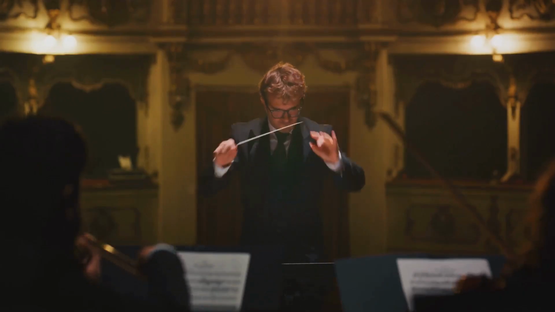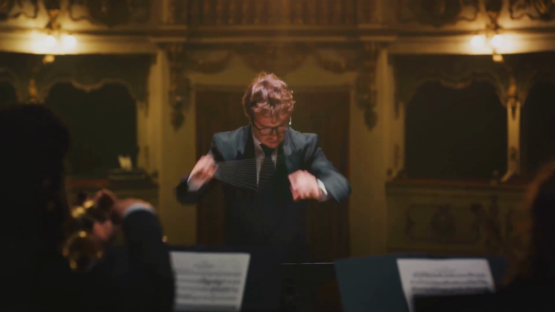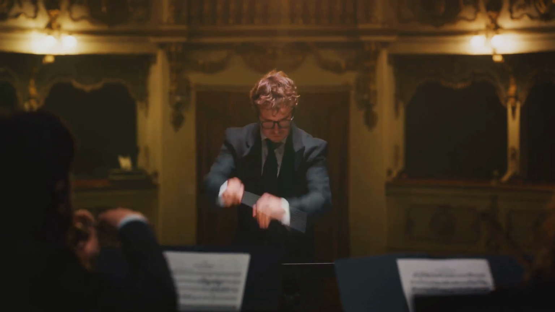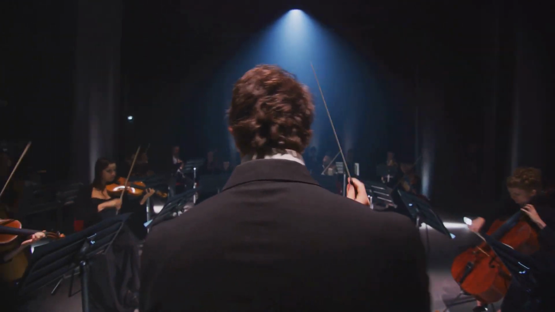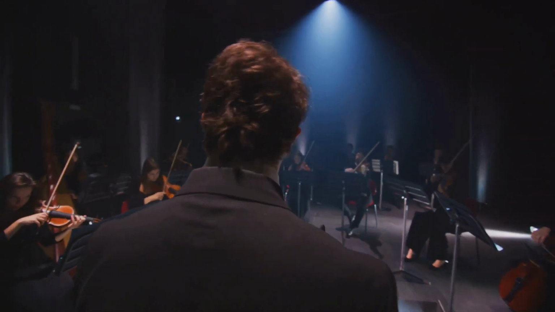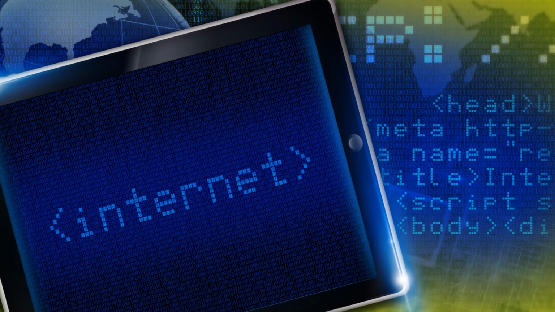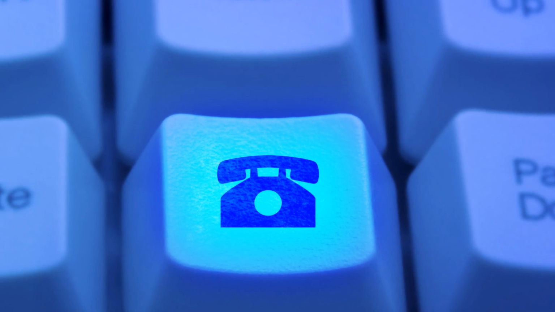Imagine a world without phone calls or video chats. SIP, or Session Initiation Protocol, is like the unseen conductor of an orchestra, coordinating all the instruments to create a symphony of communication. It's the technology that enables real-time communication over the internet, and without it, the way we communicate today would be vastly different. Think about the last time you made a call over the internet or joined a video conference. Those activities were made possible because of SIP.